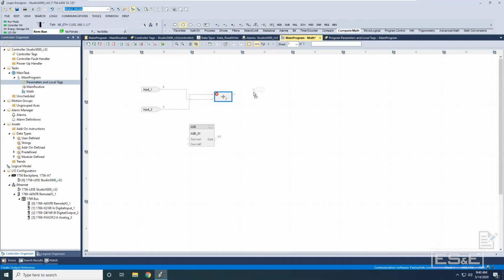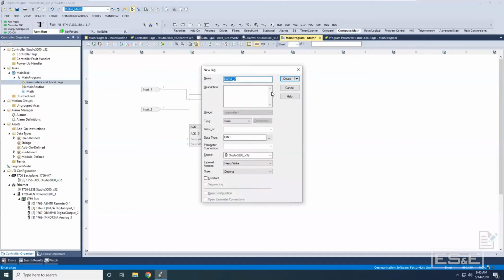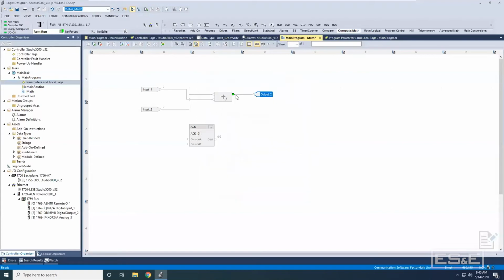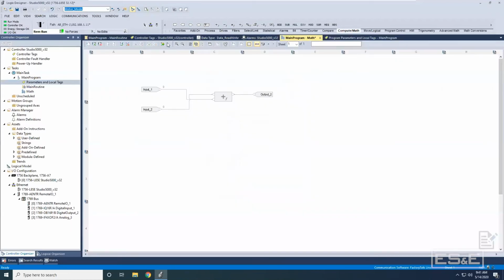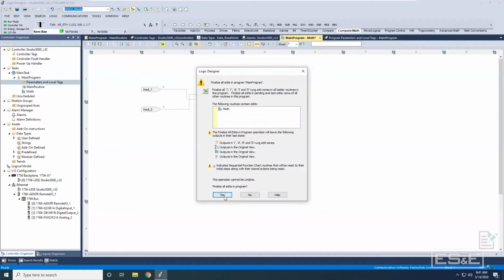It is something that people have been asking for a very long time, and it is now finally capable of doing it. It is wonderful, and if you ever dealt with it before, you're going to absolutely love the ability to do this now. So I'm going to just have my two inputs, and they're going to simply add and feed my output. So I don't want to use the old one anymore. I'm going to go ahead and delete it, in which you see I no longer have program tags. And then we're going to compile and run this guy. I'm going to click yes.